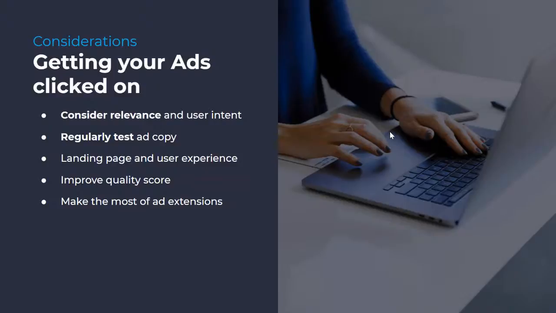If you are having challenges with getting users to click on your ads, there are a number of suggestions to consider. First, relevance and user intent — ask yourself how closely your ads relate to what your audience is looking for when searching. If you find a lot of the search terms are coming through as irrelevant, you can add these as negative keywords to control and manage your traffic. We would also suggest regularly testing ad copy and experimenting with new ad formats — testing variations is the best way to improve your ad relevance and click-through rate. Our next suggestion is to ensure you're taking users to the most appropriate area of your website, making sure that the landing pages relate to the ads and the user's search queries. This will also help with your quality score and improve the overall user experience.